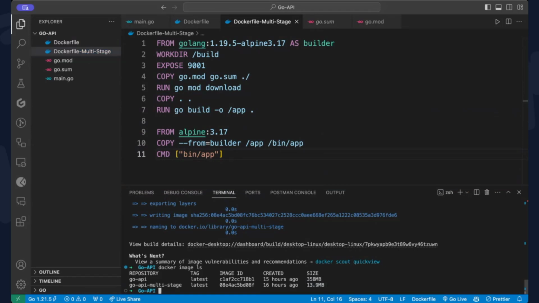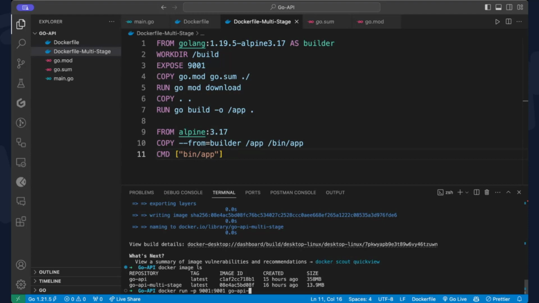Let's finally run both images and see that both have the same behavior and expected outcome. Let's first run the image with the multi-stage build. I will port forward so that I can access it on localhost.